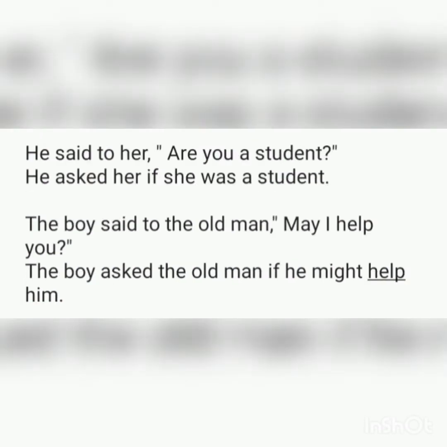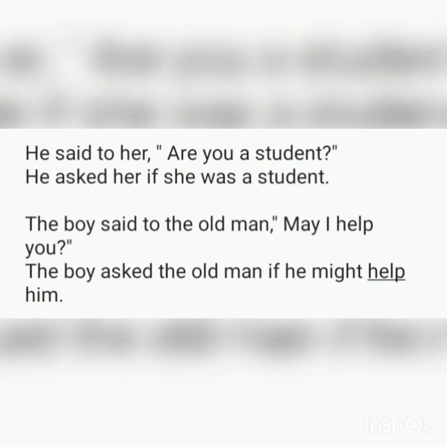Now let us learn how to change direct speech into indirect speech of interrogative sentences through some examples. As we all know, there are two types of interrogative sentences. The first one is a question which begins with an auxiliary verb, and the other is a question which begins with interrogative words. We should also know that the interrogative sentence in the direct speech will be changed into an assertive sentence, that is, a non-question form, in the indirect speech.